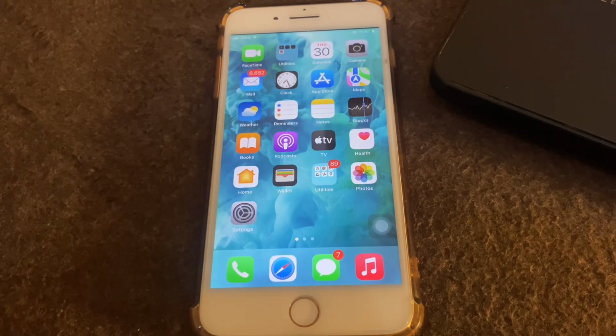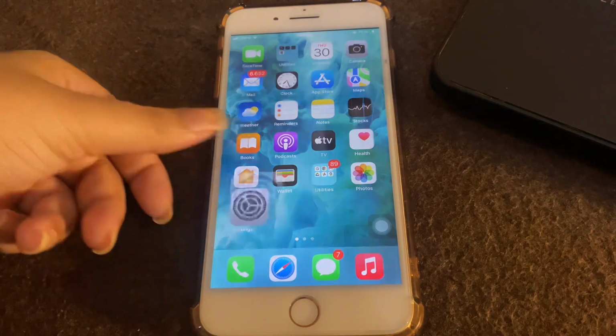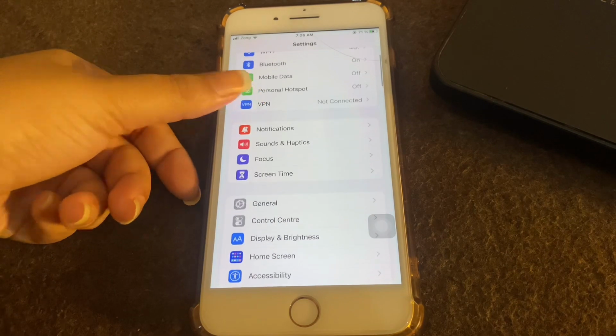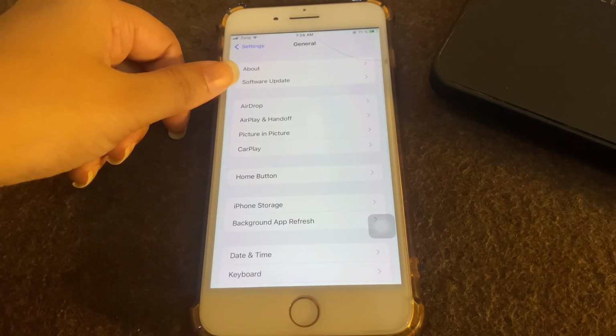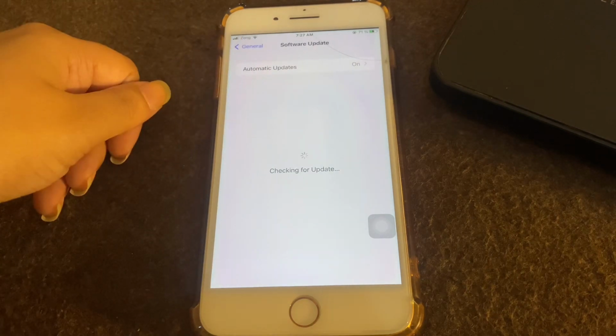And the next step is to update and restart your iOS device. You just need to go to your settings, click on it, scroll down a little and then click on General and here you have the option of Software Update. Click on it and download the latest update in case there is one available to you and you are done.